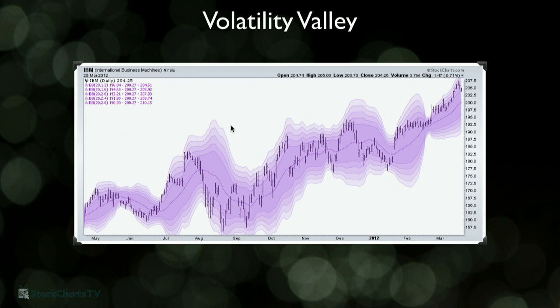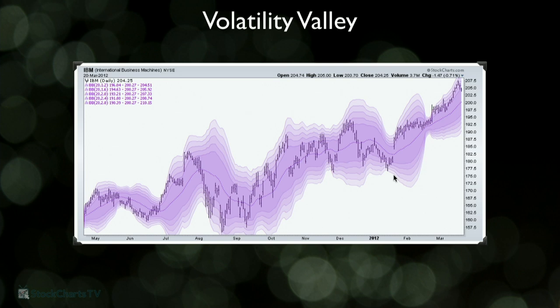And again, what we can see is what I was mentioning before, as we make the number bigger, this outer band, this band at the top of the valley, if you will, is the 2.8 band. Whereas the one that's closest to the trail down here towards the bottom of the valley, right near the central moving average, is the 1.2. So the smaller we make this number, the closer the bands get to the central moving average. The larger we make the number, the further away we get, and the more dramatic the swings will be.